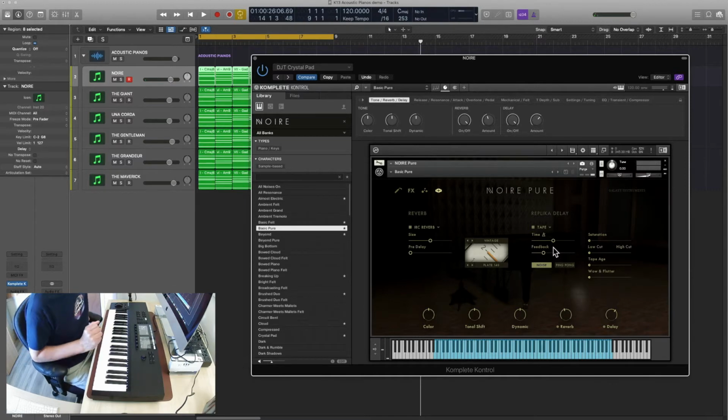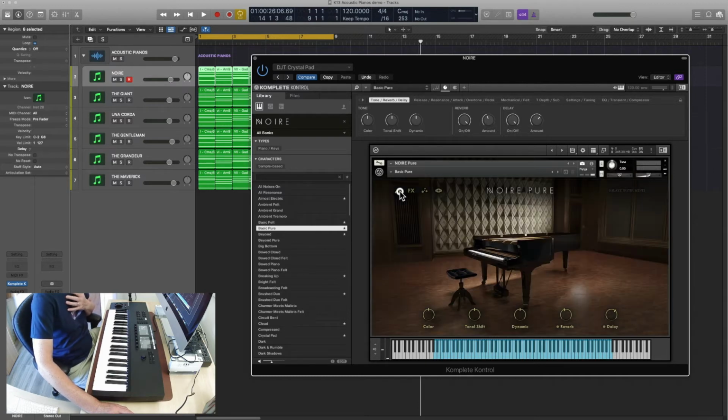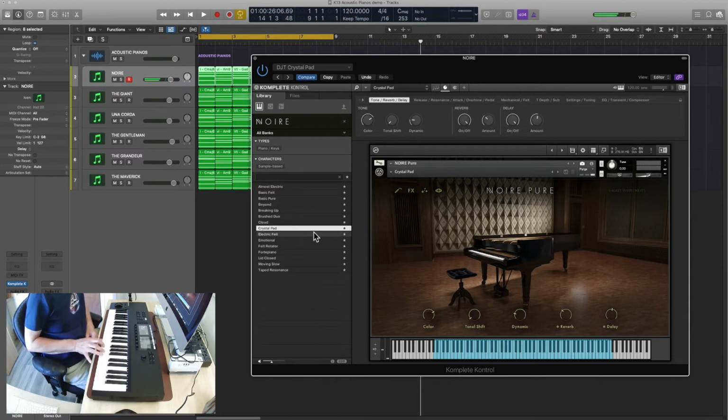So yeah, that is quite lovely. So like I said, there are so many parameters you can change on Pure that it is probably, I would say, the best one for just coming up with really nice, unusual kind of piano sounds. And let's have a look at some of my favourites. Say Crystal Pad.